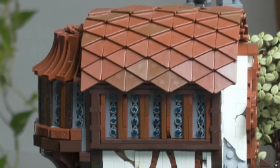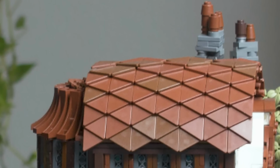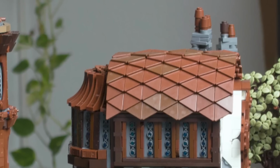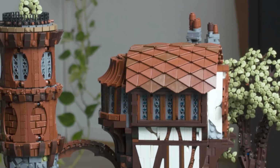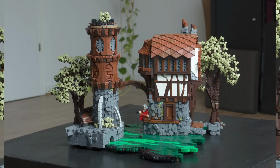Do I have to point out once again the uniqueness of the thatched roof style detailing with those road sign pieces? There just is so much interesting stuff hidden in this model that when you take a look back and you start painting outwards, it really doesn't feel like Lego, but it absolutely is, and it looks amazing.